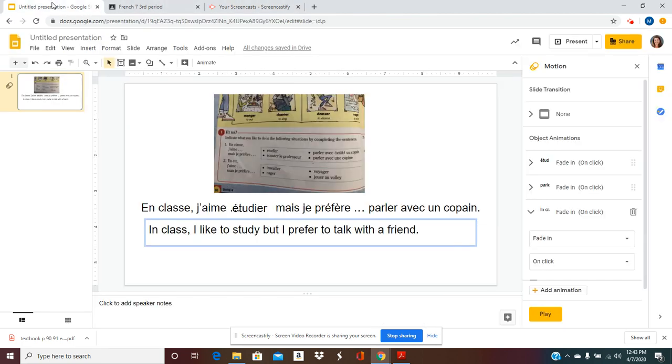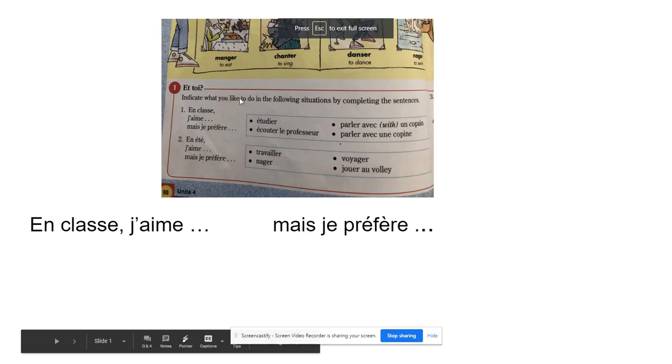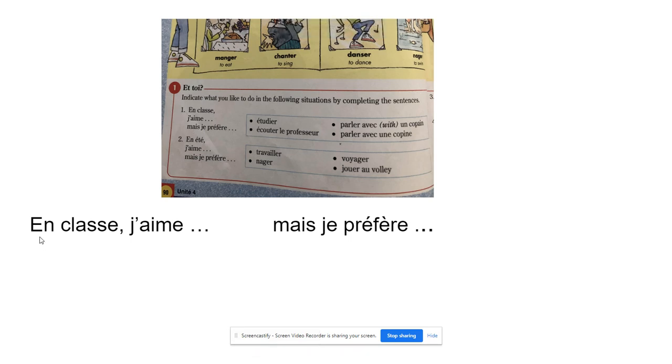Okay, so here is the bottom of page 90, number 1. I rewrote the sentence. You guys don't have to rewrite the dots when you do it, but I just wanted to show you. So you would either type in a Google Doc or write on paper, "En classe, j'aime," and then you would pick one of the 4 choices.